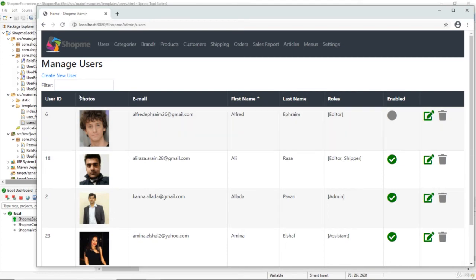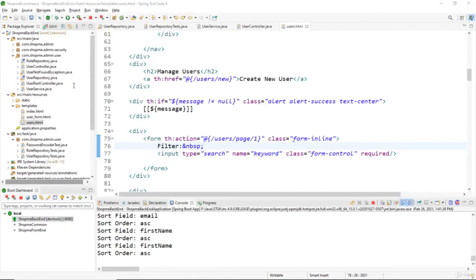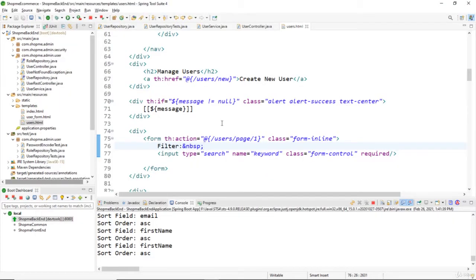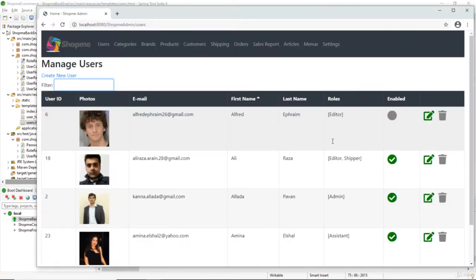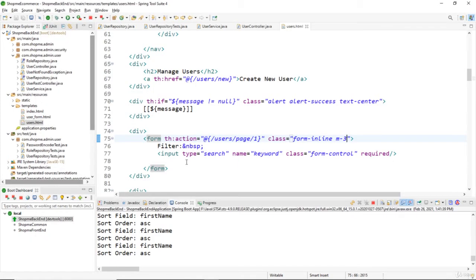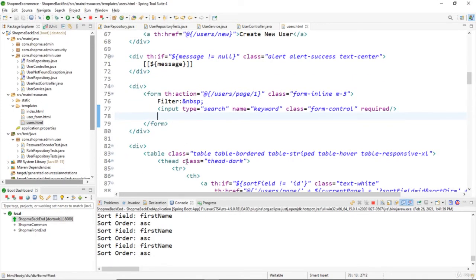And you can see the filter form here, and we need to have some margin for the form. So for the form tag here, we include the class margin, which the size is 3, and you can see it looks better, right? And then we need to have the search button.